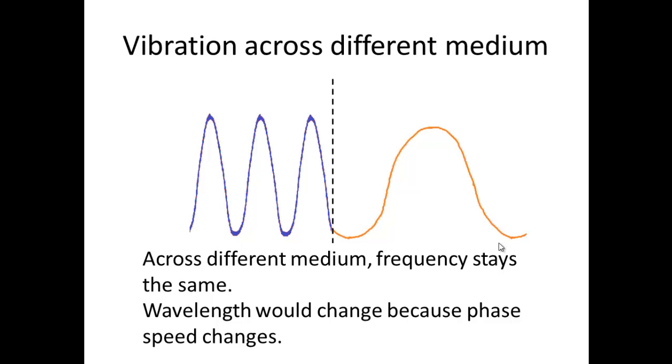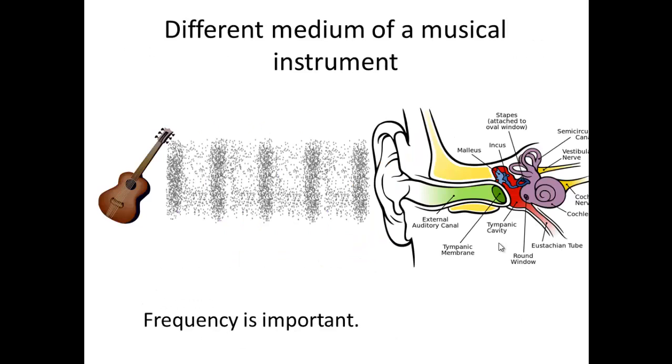So in terms of talking about sound and instruments, we're moving through many different types of mediums. We have vibration on the string, or whatever instrument you have that gets amplified and transmitted through the air, which then vibrates our eardrum, that vibrates the different bones in your middle ear, and then the fluid in your cochlea, and then the little hair inside of the cochlea that's going to ultimately create the nerve signal to your brain.